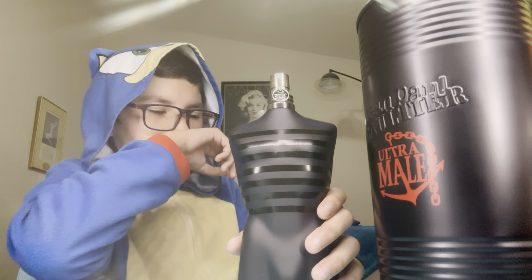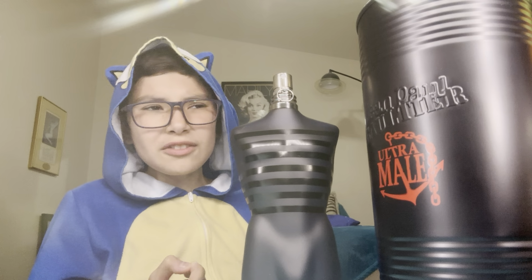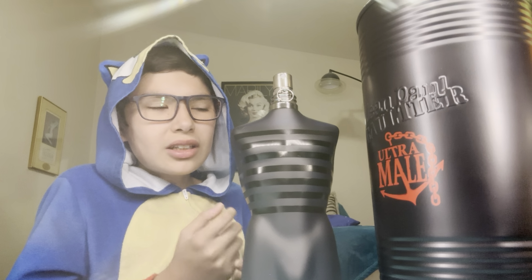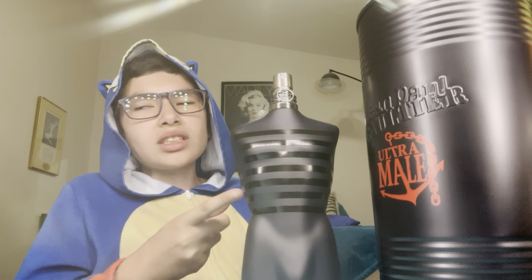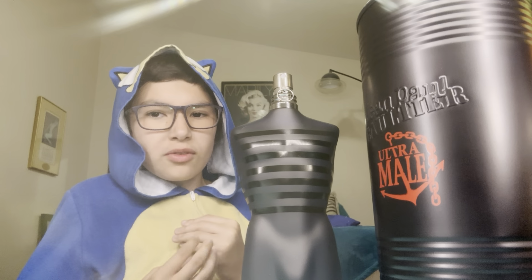I smell woodiness, like Le Male Parfum. It's a little citrusy, if you want to say that. Just sweet. I guess people say pale. And other notes. This has more pale in it and more other themes in it. And Le Male Parfum has, well, this has woodiness in it too, so they both have woodiness. But Le Male Parfum has more lavender, more vanilla, more of that.